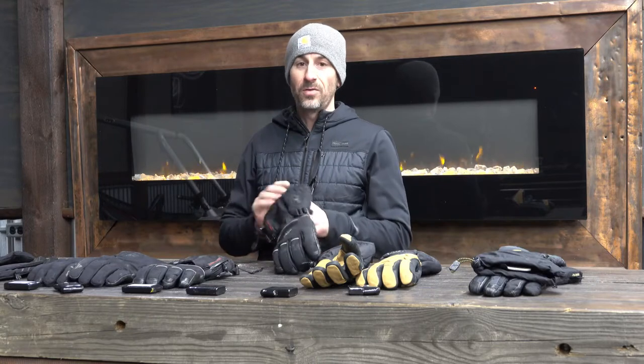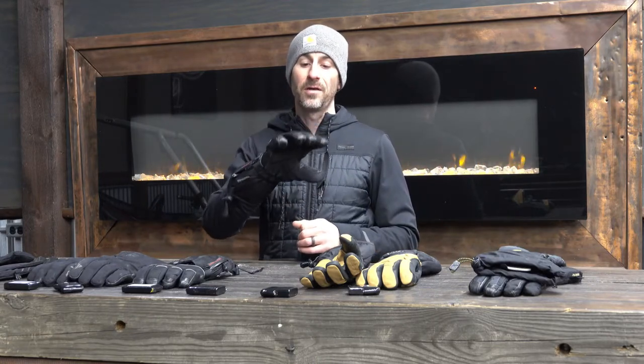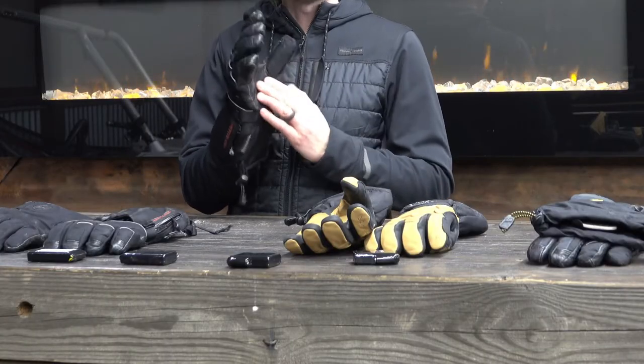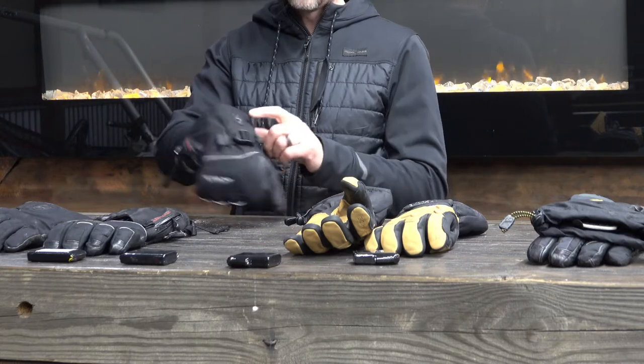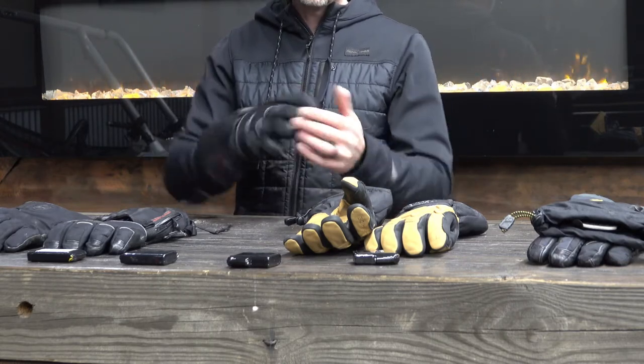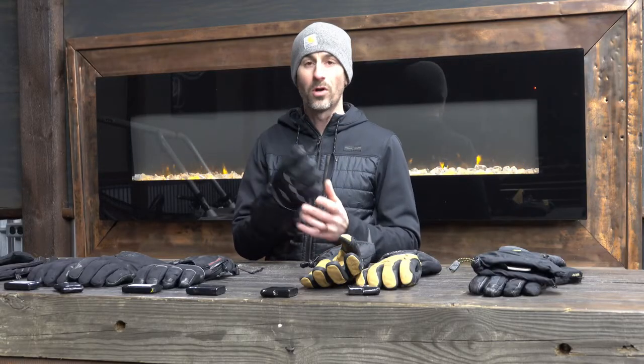After the dust settled and a few years of riding, my favorite so far has been the Fly Racing Igniters. These gloves have seen some serious wear and tear — multiple three-hour endurance races — and they've yet to fail me. The controls are super simple to use on top, the padding is adequate, the palms are not too thick, and they work great.